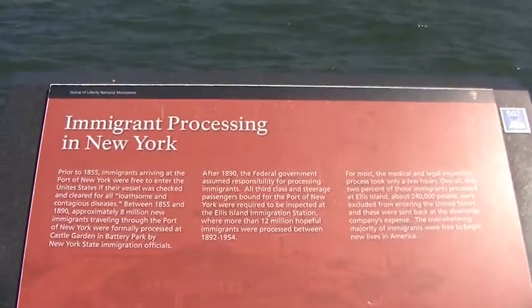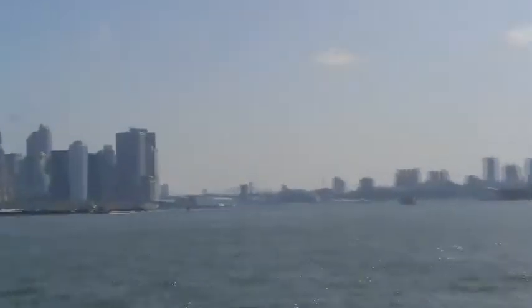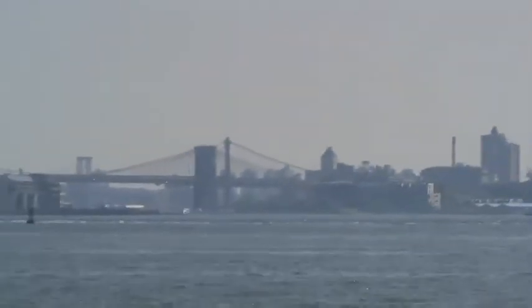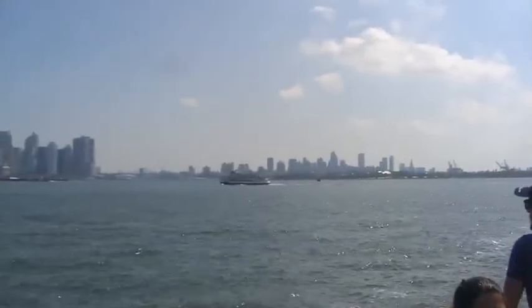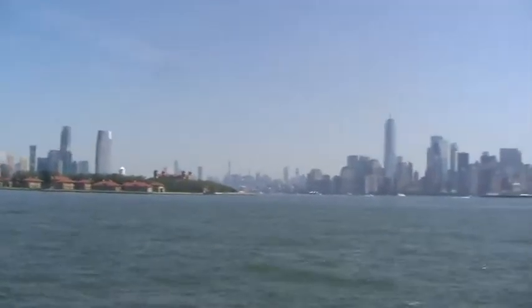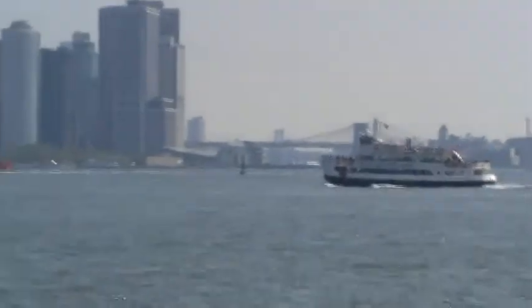Now follow the water line all the way to the right edge of Manhattan. In the distance, you should be able to see the Brooklyn Bridge stretching over the East River. The bridge was completed in 1883, just 3 years before the Statue of Liberty, and connects Manhattan to the borough of Brooklyn. When the Statue of Liberty was completed in 1886, it was New York's tallest structure. But in the 20th century, the city steadily transformed itself into the forest of skyscrapers you see now, and the city without the statue. Just 5 centuries ago, neither was here.